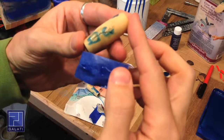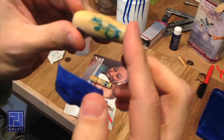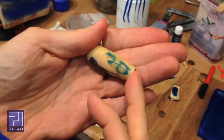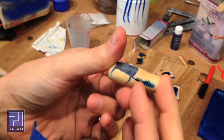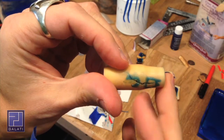Well, son of a... That did not fill in at all. All of them filled in except for this one, which was upside down because I needed to fill in that part right there. So, looks like I'm gonna have to mix up some more.